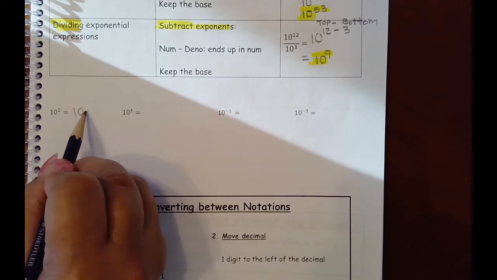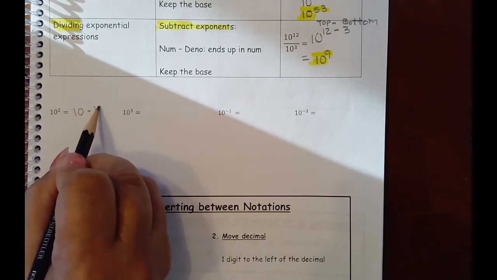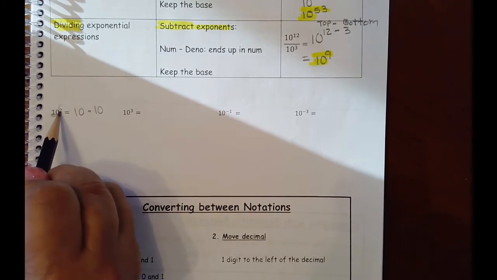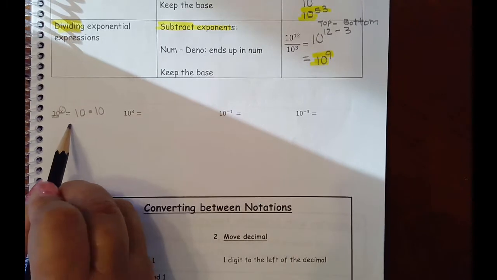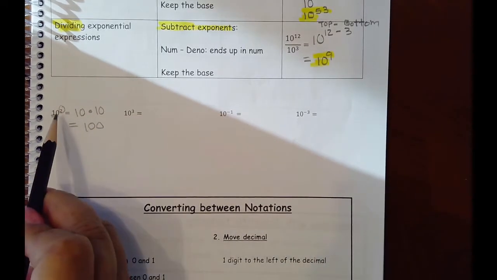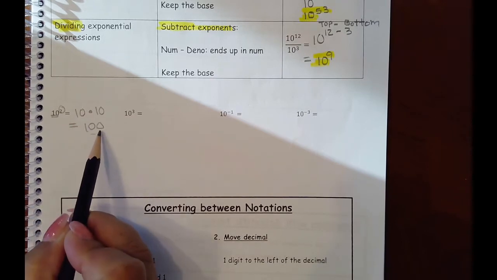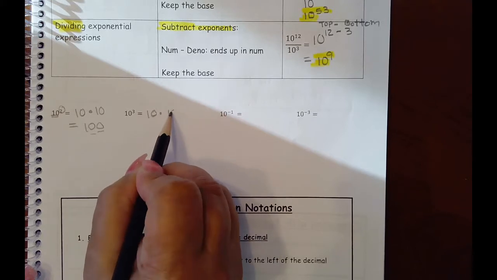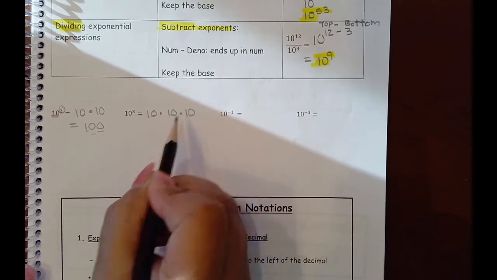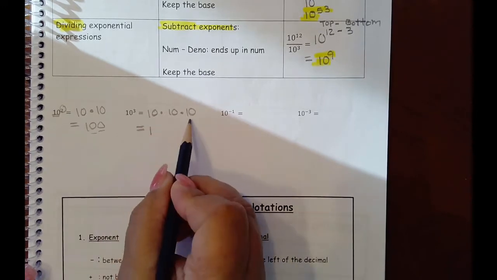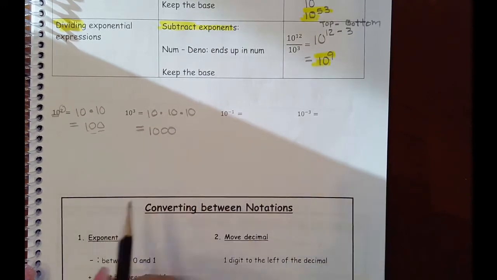But if you're asked to show the expansion here, this would be 10 times 10. This base, 10, appears this many times in the form of a product. That's equal to 100. And notice that the power dictates how many zeros you have on your final answer. 10 to the third would be 10 times 10 times 10. So when you're multiplying these, you could just go 1 times 1 times 1, 1, and put that many zeros on it. 1, 2, 3. 1 from here, 1 from here, 1 from here.